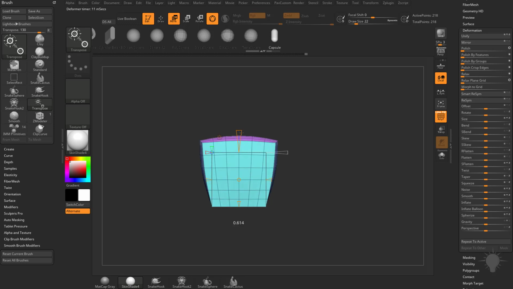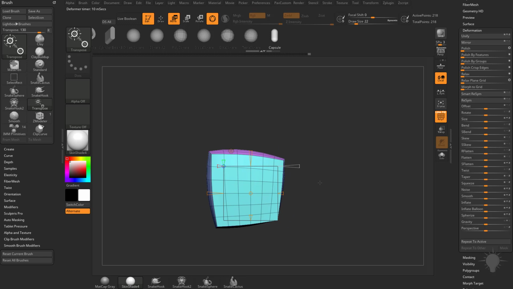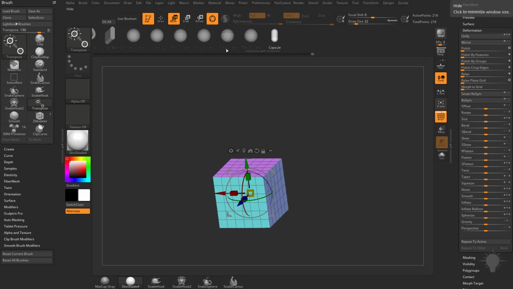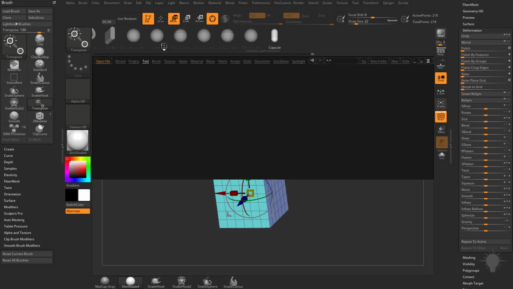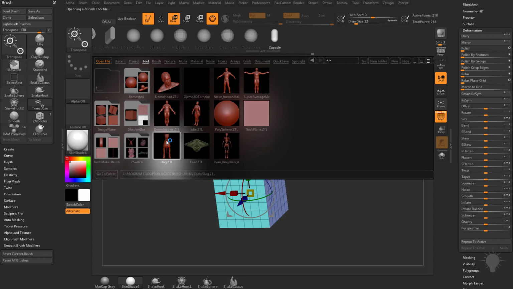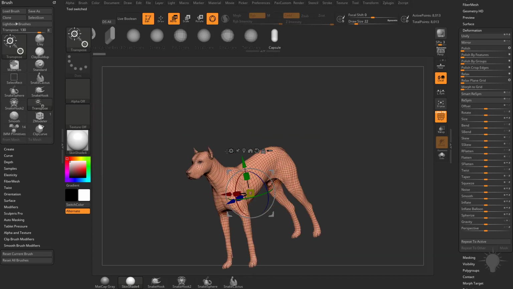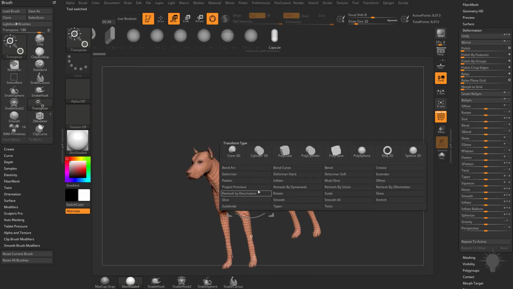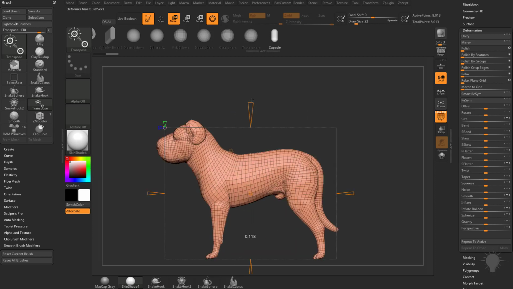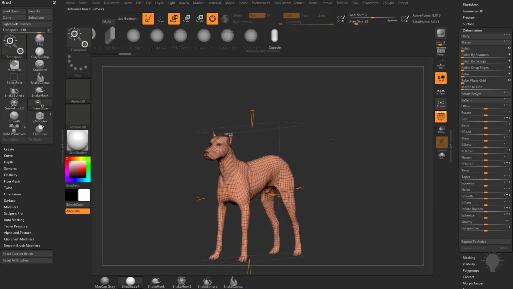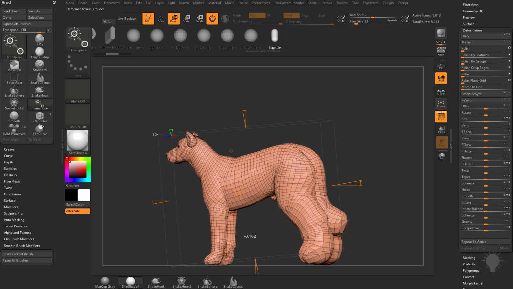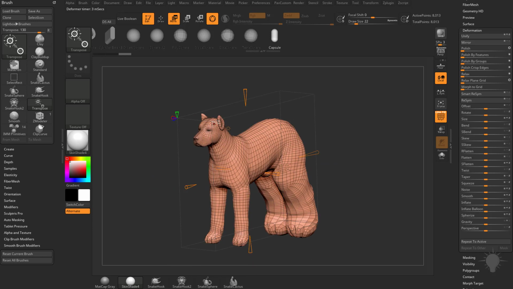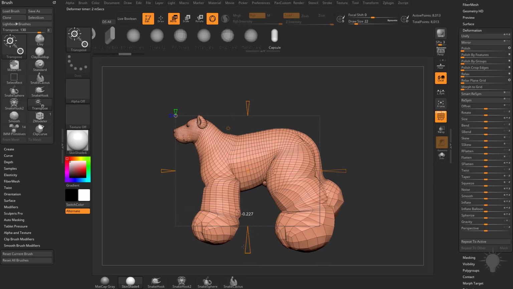And now again, you can play with any of these inflations or deflations and get the inflate deformation that you're looking for. And I'll always encourage you, if you have the comma key, go into your tool menu here and grab any other object, hit W, and all these deformers we're talking about, feel free to go in here and we'll try and inflate on this dog, and you can see what kind of effects you can get just being able to inflate arbitrary meshes from certain angles and changing the smoothness of the mirrored axes or whatever you need to do to get that look you're going for here.